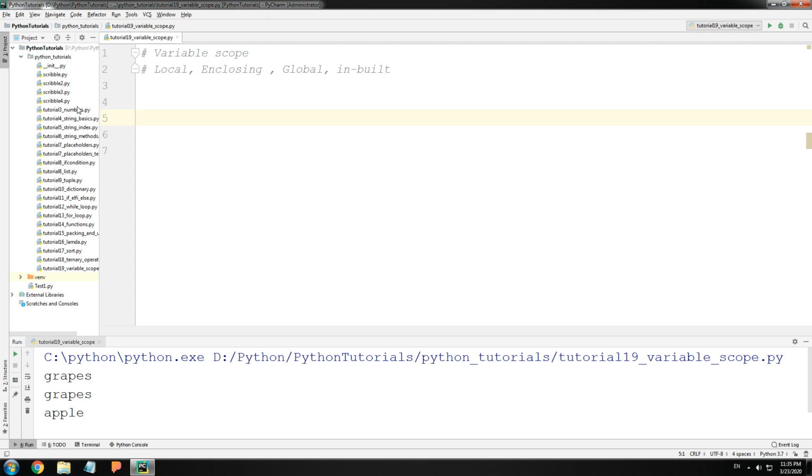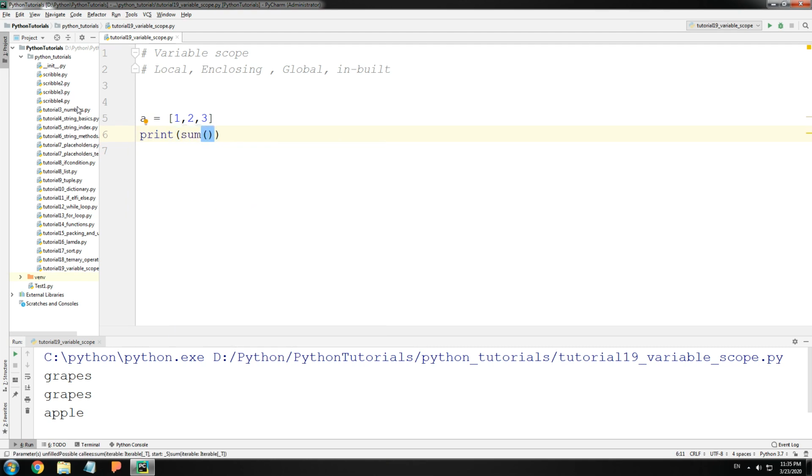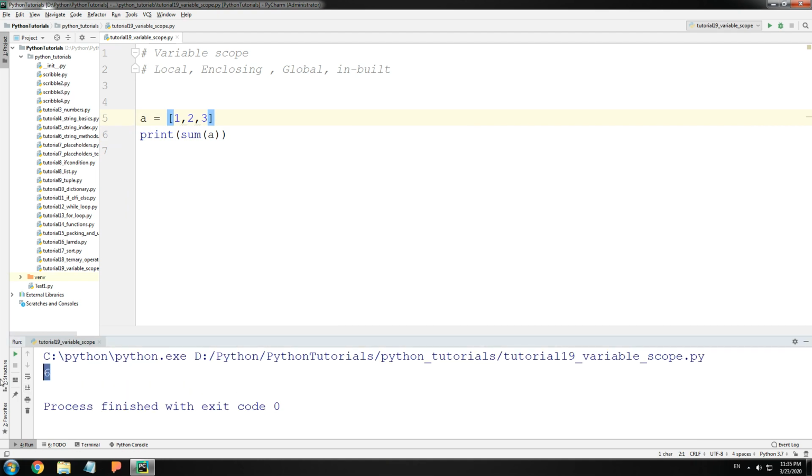For example, if I have A is equal to a list, then I can just do print sum of A. Let me run this. I get the value 6. So what does sum do? Sum is an inbuilt function which adds all the values in the list. Now sum is called in my global scope.